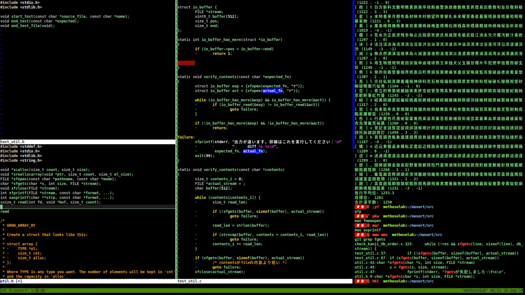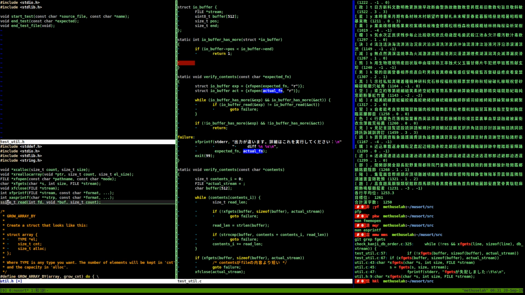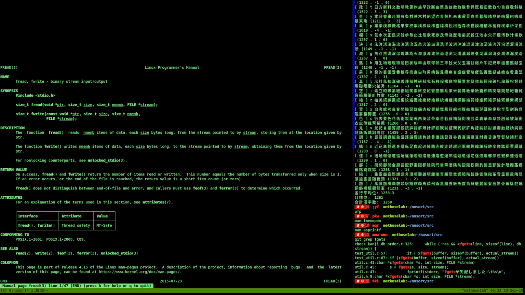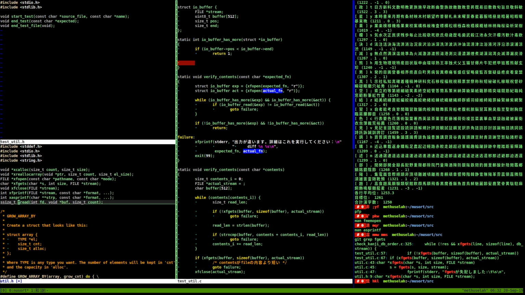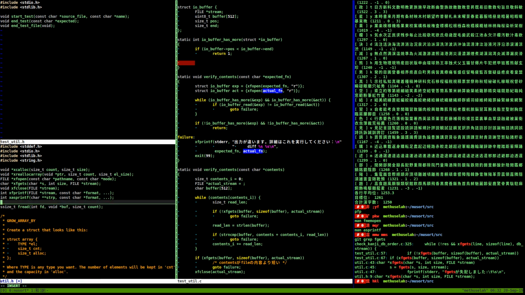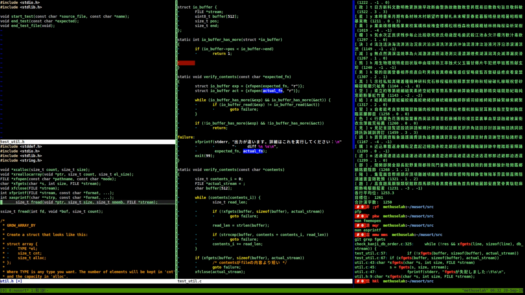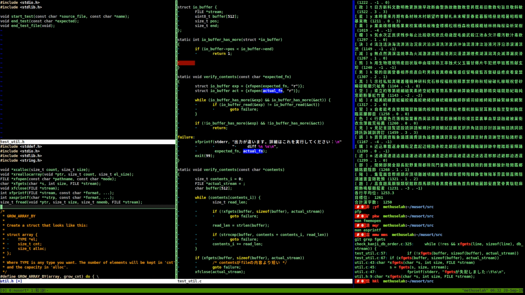And fd. Oh, but this uses a file descriptor as well. We want fread. Oops. Okay. fread takes a size t and does that. Okay, let's copy that. And here. Okay. So we have fread. We're going to call it xfread. But do we need?